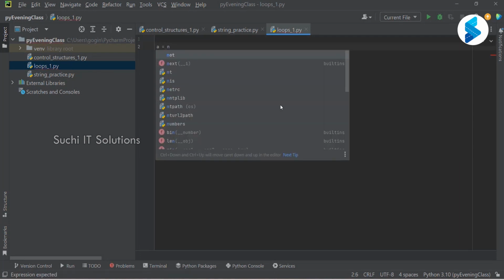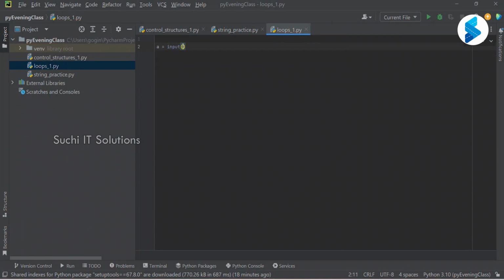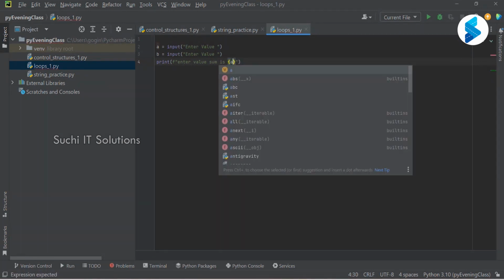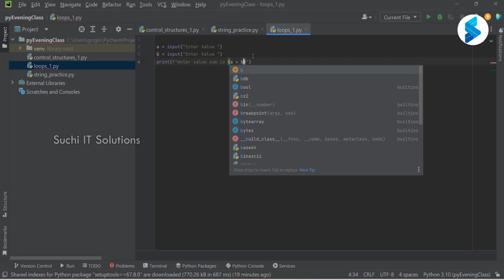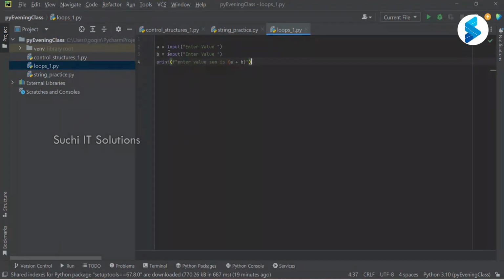A is equal to input of 'enter value A', and B is equal to input of 'enter value B', and then print f-string 'entered value sum is A plus B'. Now I want to take this user input 10 times, so I want to repeat the same statement 10 times.